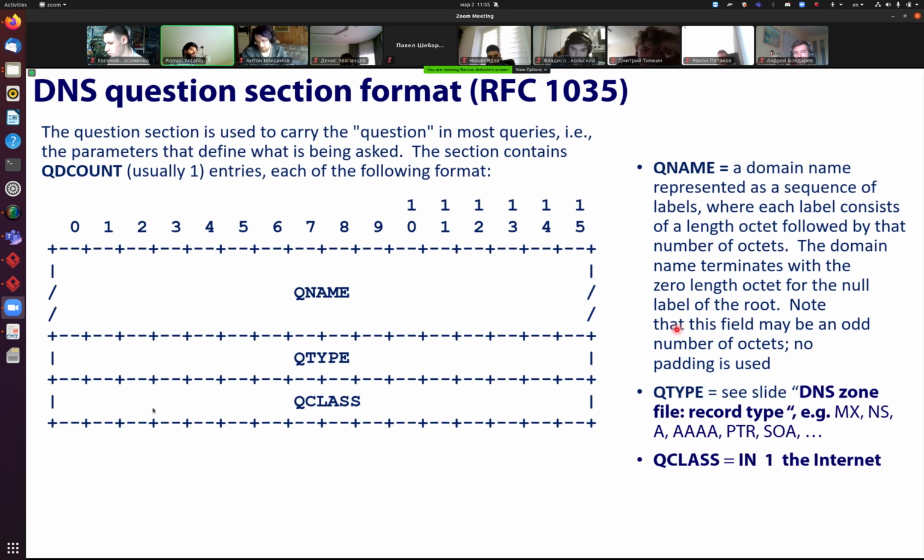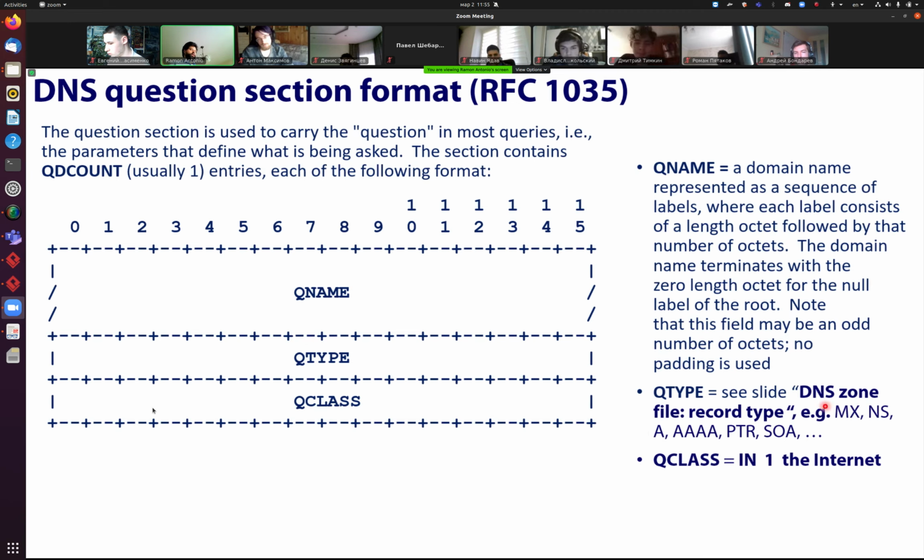So if there is an odd number of octets, one that is not divisible by 2, for example 5 or 11, no padding is used, because we have the length here. And the other fields are just QTYPE, the query type: MX, NS, AAAA, whatever I want.